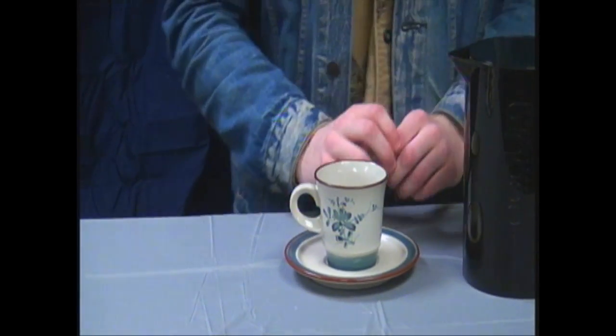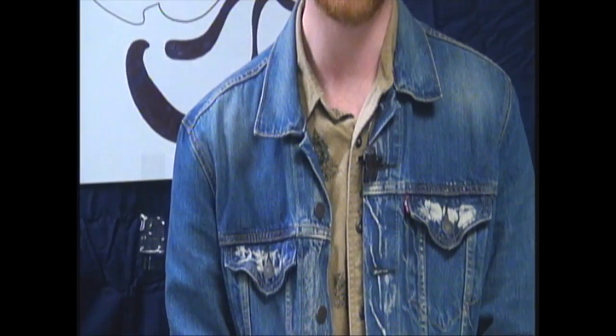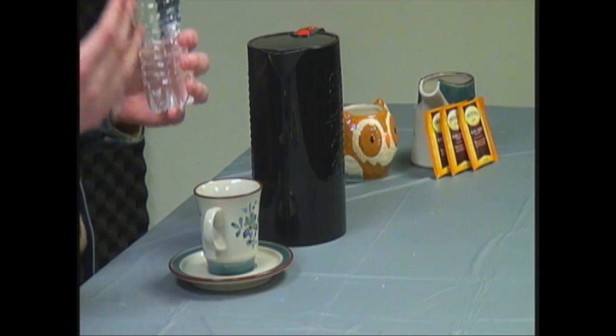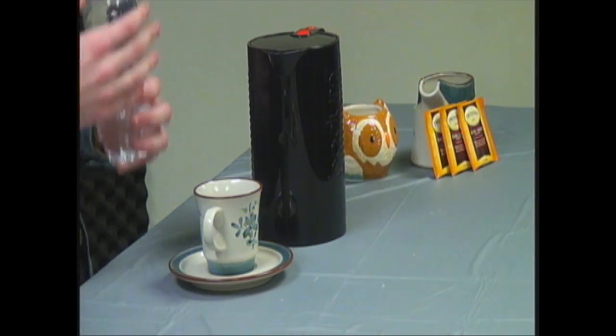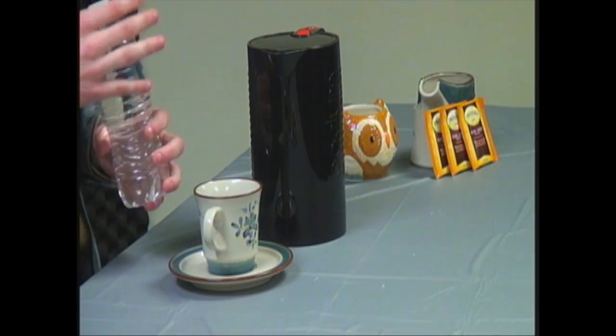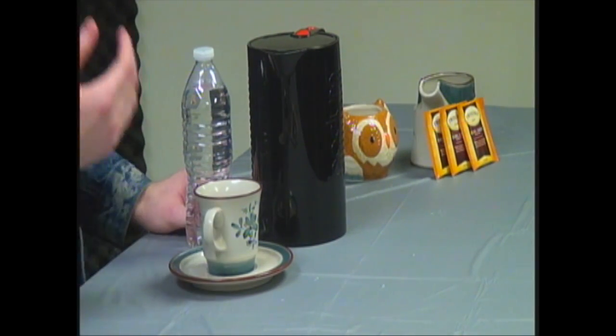The next thing we're going to do is we have to decide what water source we're going to be using today. Today, I'm going to be using classic bottled water. Classic bottled water is good because, as you know, it's going to be purified, it's always going to be clean, and you always know it's going to taste great. This is going to be the best option for what you have. Although, for those of you at home, if you would like to use tap water, you most certainly can. But when using tap water, I definitely suggest allowing your tap to run for about 10 to 20 seconds prior to putting it into the kettle. This allows the water to aerate and allows the atoms and particles within to move freely. This will create a very strong, hearty brew.